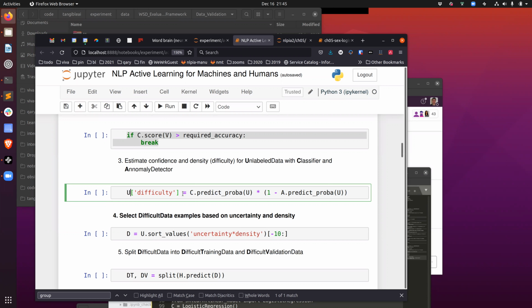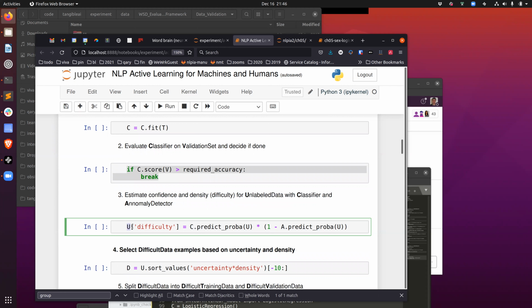So we're incrementally building up. This is an unlabeled data set. So we've got here in the U, this is a pool of all the possible words. If you're trying to learn words, this is a pool of all the possible words in the English language that you could possibly be interested in, but they're not labeled with the definition. So you don't even know what the definition is. And so you have to have somebody go read the word, read the sentence, and decide what the right definition is. So you don't want to tell somebody to label all the words. You just want to give them a few.